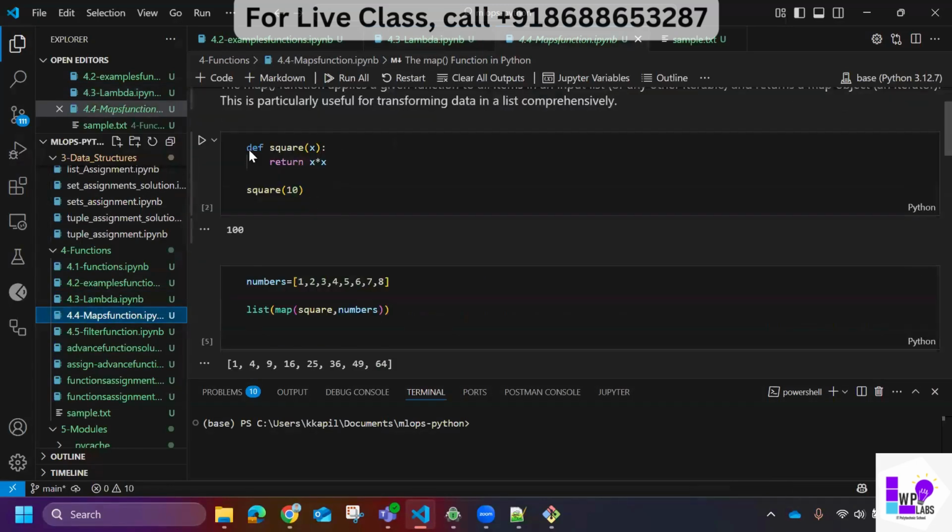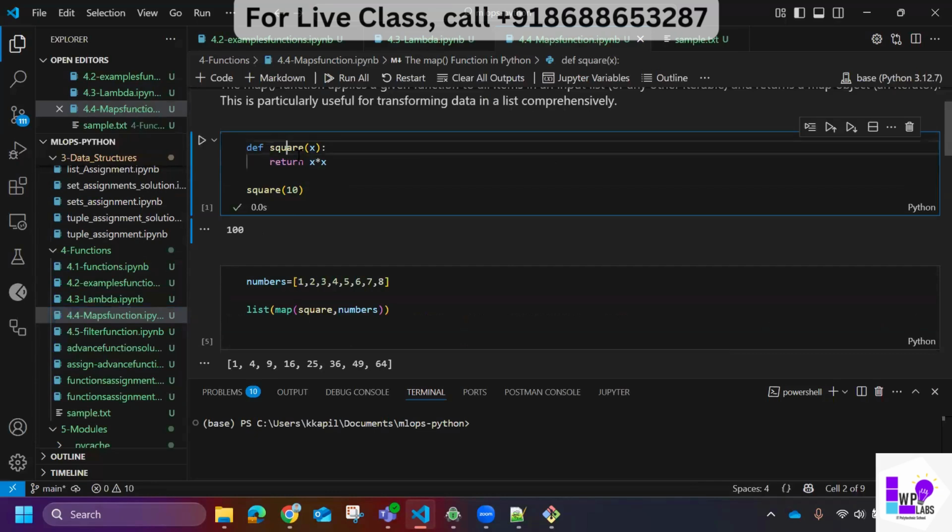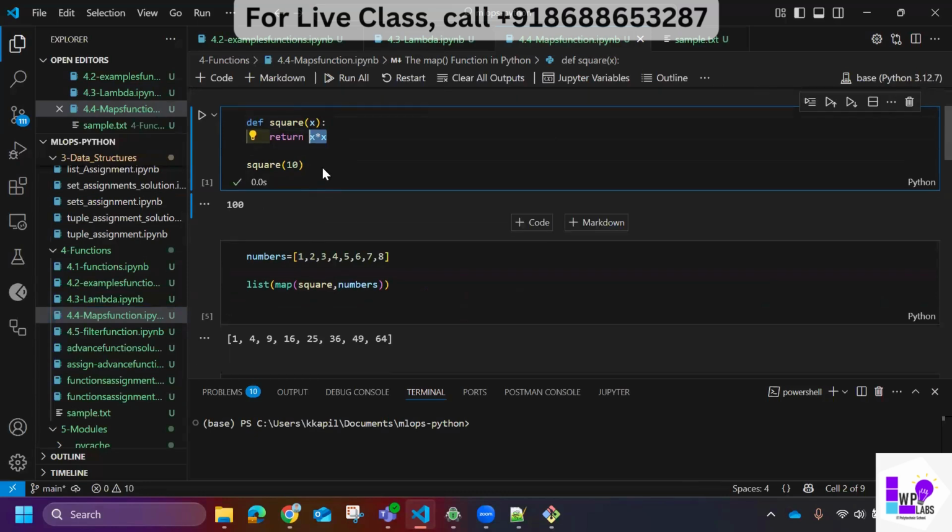So if I have this function, what it will do is the square of the given number. So def is a keyword, square is the function name, this is a parameter. I want to return multiplication of this square. 10 into 10 is 100, right? How can I write this particular functionality using map?